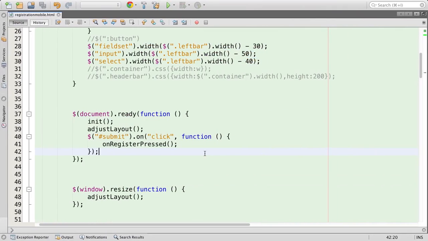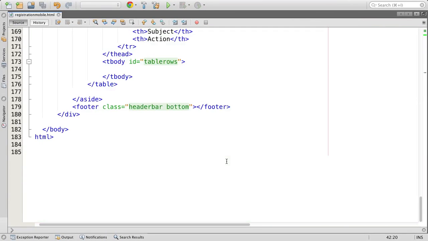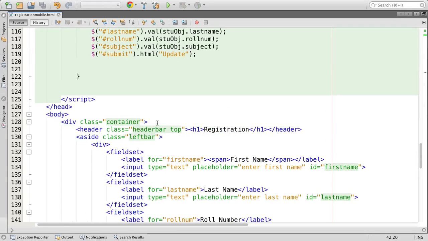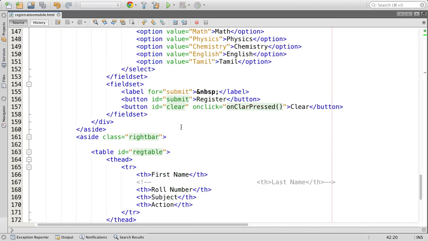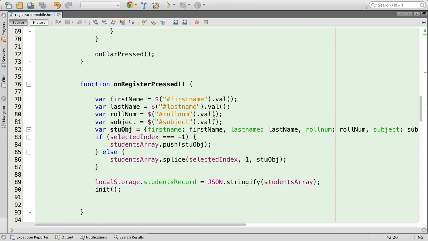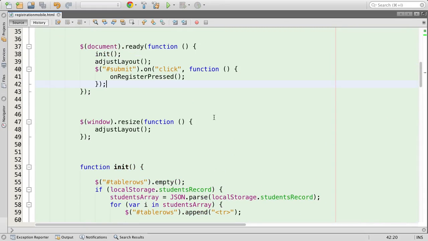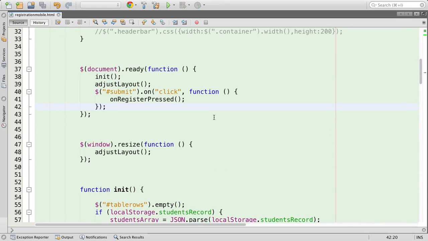Make sure while you test it, you remove the onClick function, because I'm registering it through jQuery, not through the DOM itself. In fact, I also removed a body onload. I moved it through jQuery already, and right now I'm moving the onClick listener function also to jQuery. So if you really want to register something and make sure the particular action works, you have to make sure the DOM is ready.